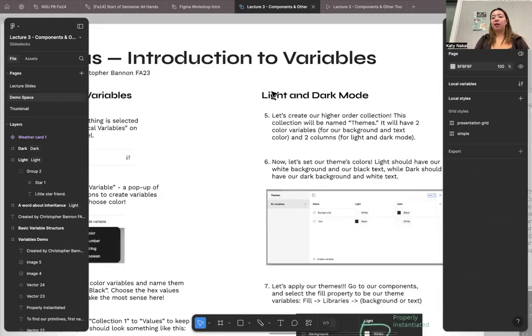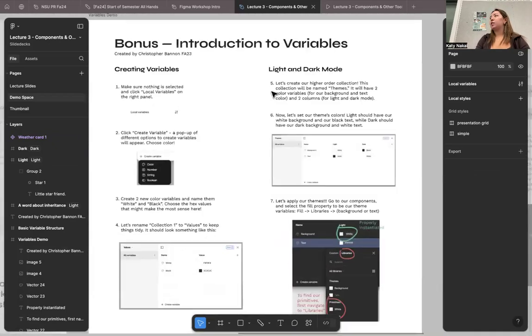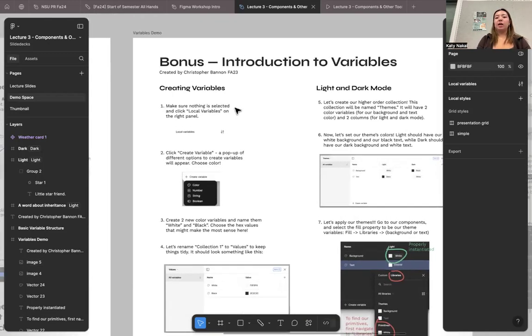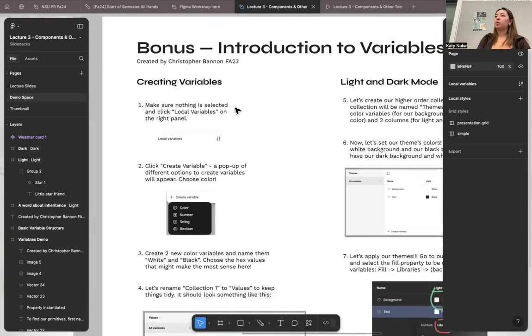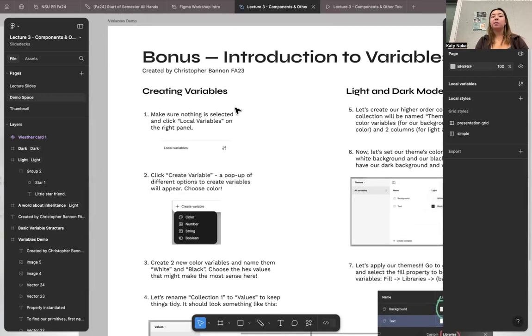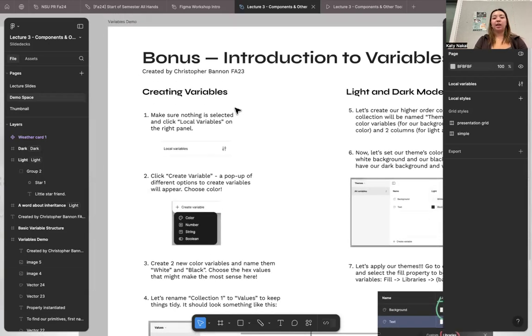And this is for if you're designing a screen, for example, for an app, and you want a light mode and a dark mode. So obviously when you have light mode on, the background is white, and then the text and everything will be black. But in dark mode, the background's black and everything else is white, so it stands out. So yeah, this is one case where variables would be more useful to use instead of styles and stuff like that, just to make it quicker and more efficient in designing.